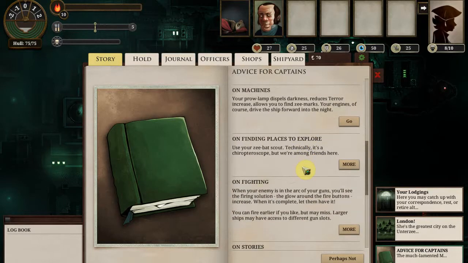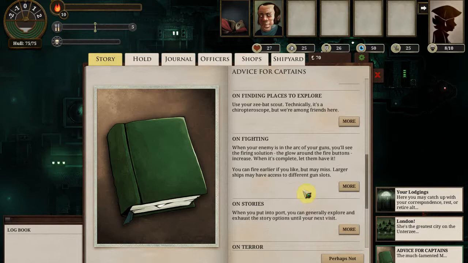My Zabat Scout. Chiropteroscope. But we're among friends here. Is it Zay, like the German, or Z? I suppose without. Without London, Germany would be ascendant, so I guess there you go.